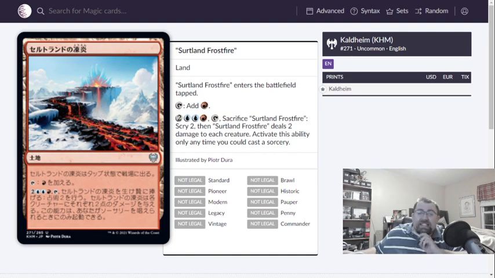Next up, another one of these uncommon land cycles. Surtland Frostfire, a land. It enters the battlefield tapped. Tap for red. 5 mana, and then you have to tap it and sacrifice it, so technically 6 mana. Sacrifice this land: scry 2. Not bad. And then this land deals 2 damage to each creature. Activate this ability only any time you could cast a sorcery.